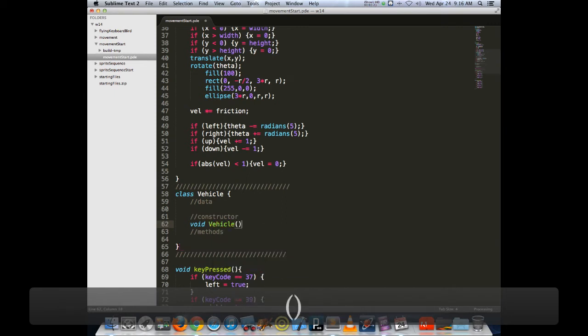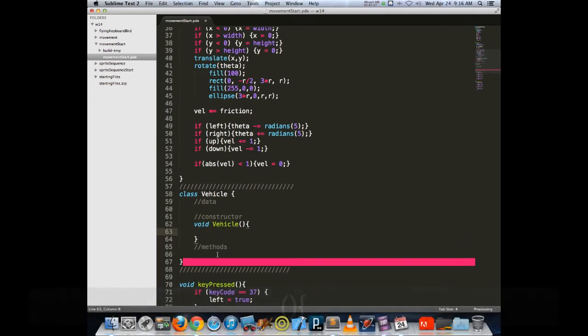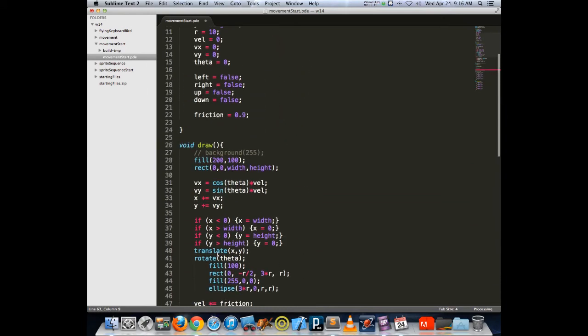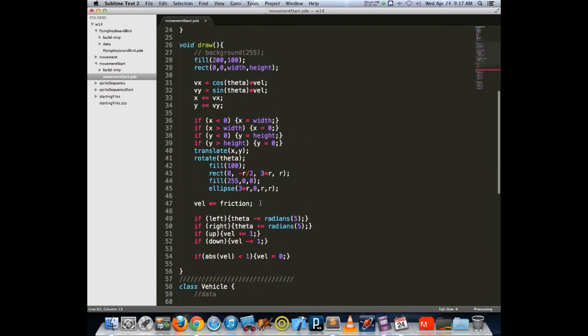Vehicle will probably take some parameters. We'll figure those out as we define it. And then we have the methods that go along with it. So now we have the start of our class. Don't need the void there. So we have our class construction. We'll probably put some items in there, but we'll figure that out.